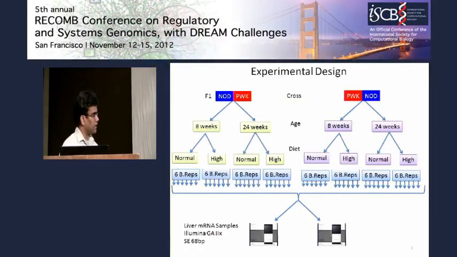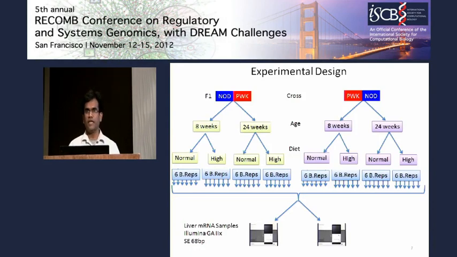This is the more complex and complete experimental design that we used. For each direction of cross, we have 2 age groups, and in each age group we put the animals under 2 dietary conditions, one control diet and the other an experimental diet, and in each group we have 6 biological replicates. So overall you can see that it's a very well balanced experimental design with the 3 major effects: direction of cross, age, and diet. So we can ask more detailed questions on allele-specific expression, not only on the direction of cross but also on diet and hopefully age as well.